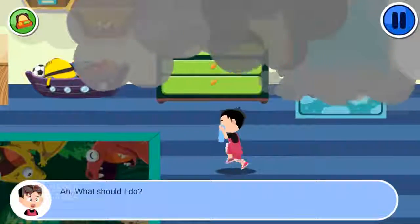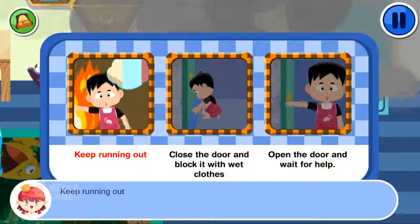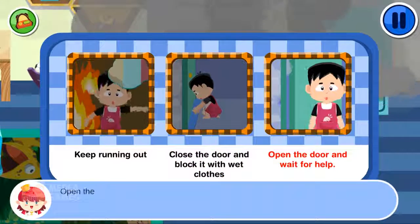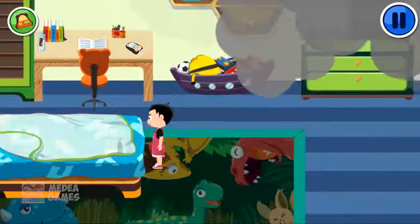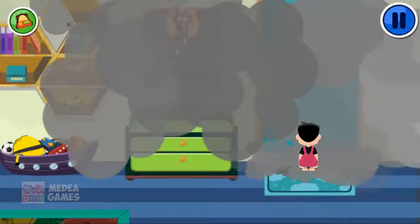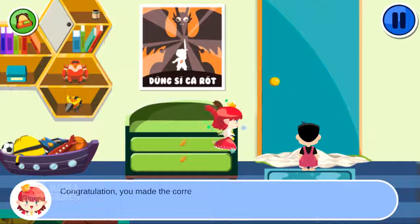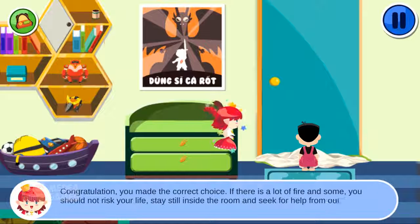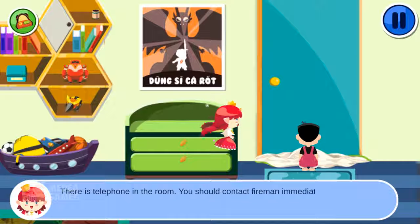What should I do? Select one option. Keep running out. Close the door and block it with wet clothes. Open the door and wait for help. Congratulations! You made the correct choice. If there is a lot of fire and smoke, you should not risk your life. Stay still inside the room and seek for help from outside. There is a telephone in the room. You should contact firemen immediately at 114.